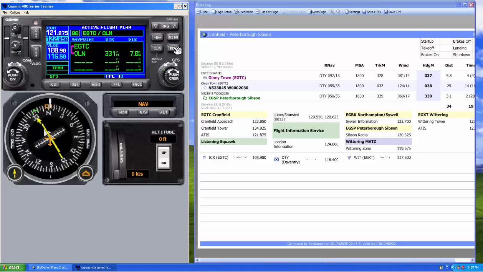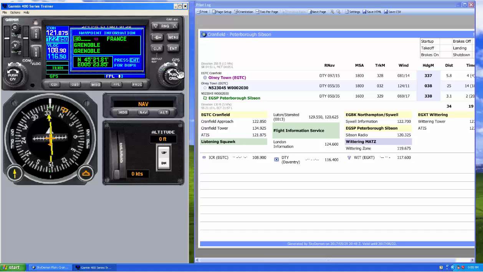So press enter. Next one will be the aerial or antenna, so it will be A, T, again little square indicating that it's a user waypoint. Enter.